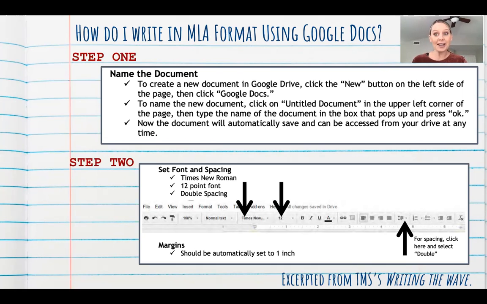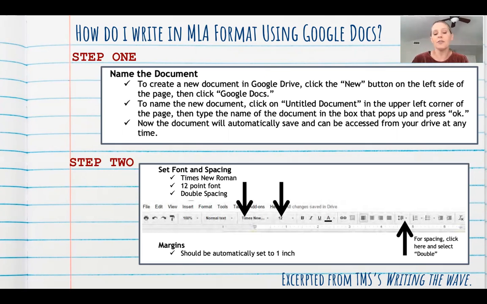Because then when you're trying to find the piece of writing that you're working on, you will just have to be sifting through untitled document, untitled document, untitled document. So don't keep the untitled document. You want to change it, title it something. And this doesn't have to be your writing piece title at this point, if you don't know what that is.